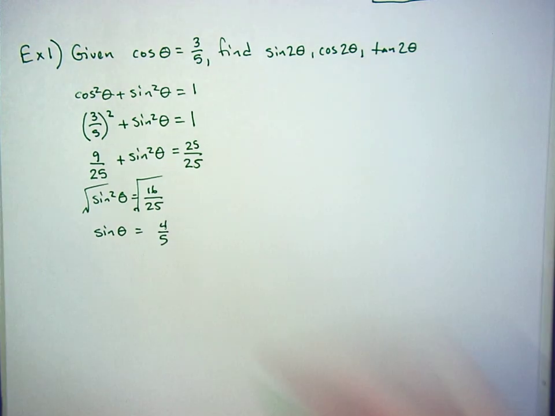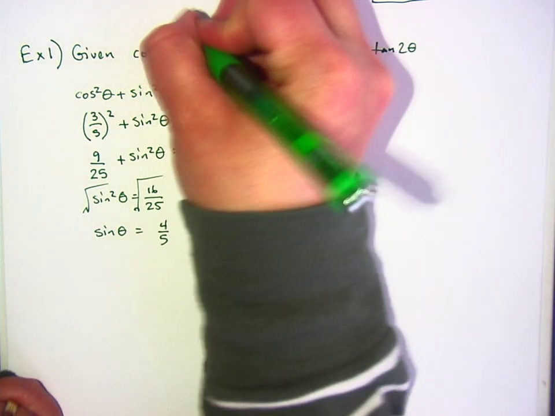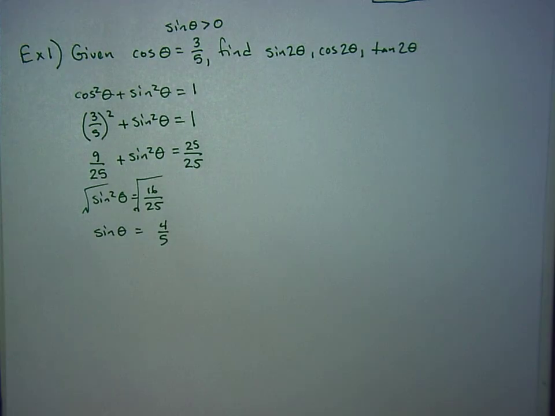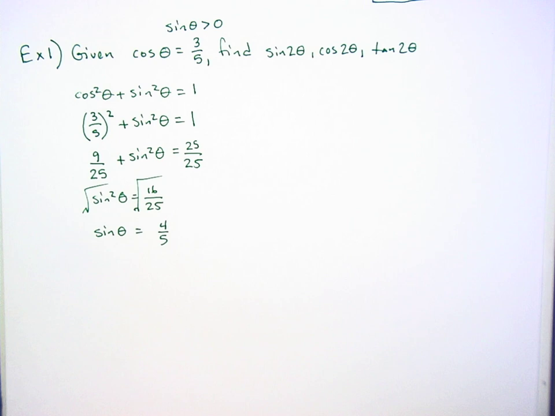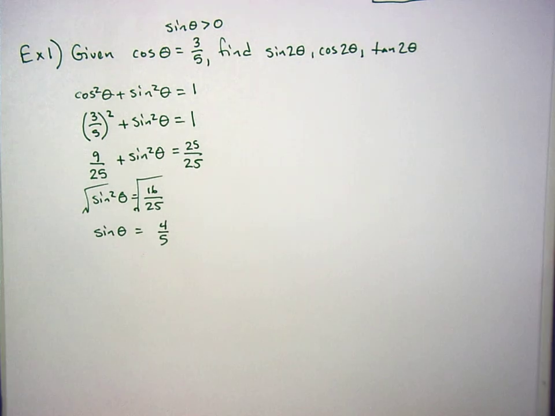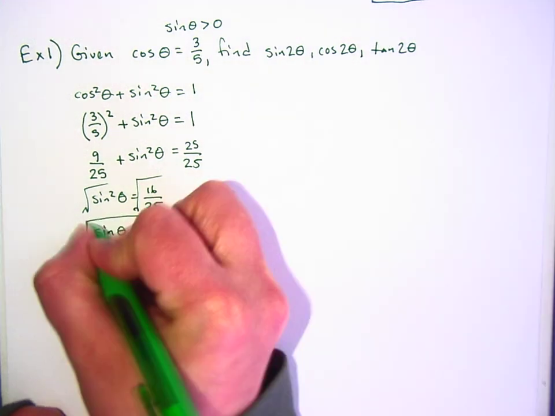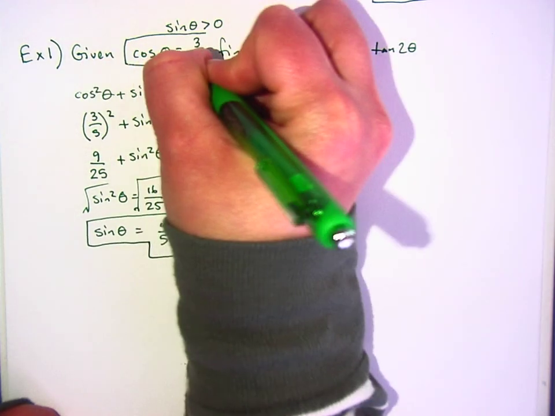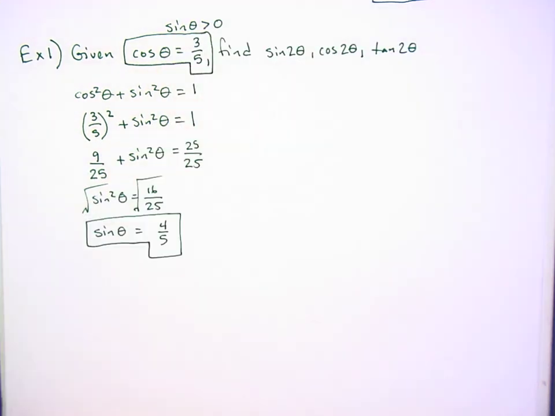And I did not write down, it also said that sine of theta was greater than 0, which means that it's positive because you don't really know what quadrant it's in. So sometimes it'll say what quadrant it's in, or it'll say that sine is positive or something like that. Okay, so now I know this. These aren't the answers, but I am going to circle them anyway. We know this. We still need tangent.